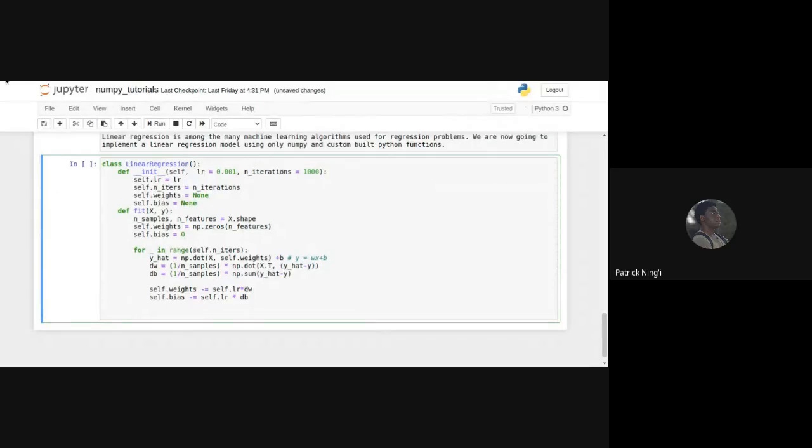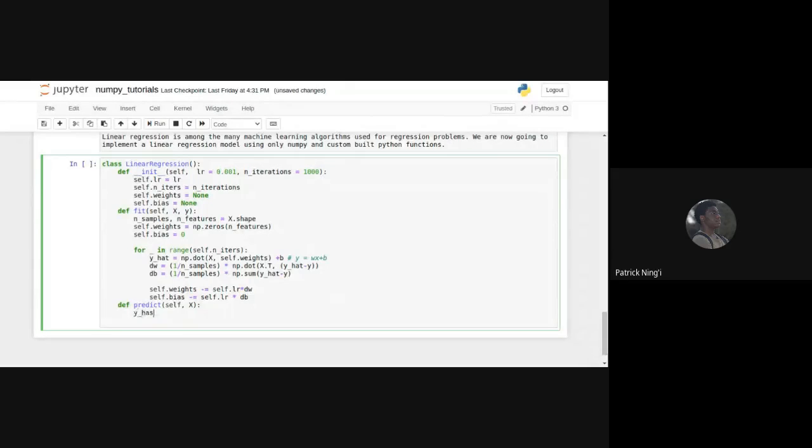Okay, so once we've done that, the next thing is to define a method called predict. What predict does is use what we've defined here to make new predictions.